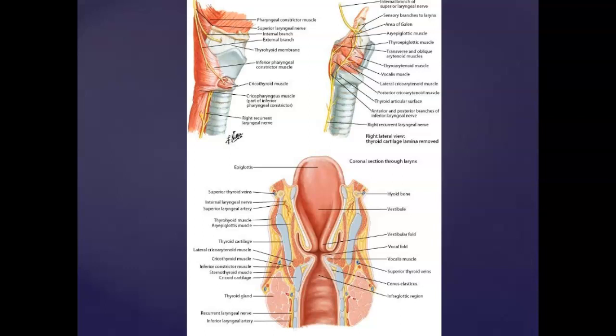And there's an area right above the vocal folds here, which we'll see in just a second, called the vestibule. This is really the glottis. So the epiglottis is covering this opening to the larynx here. So this area right up on top we'll call the vestibule, just above the vocal folds here and under the epiglottis.